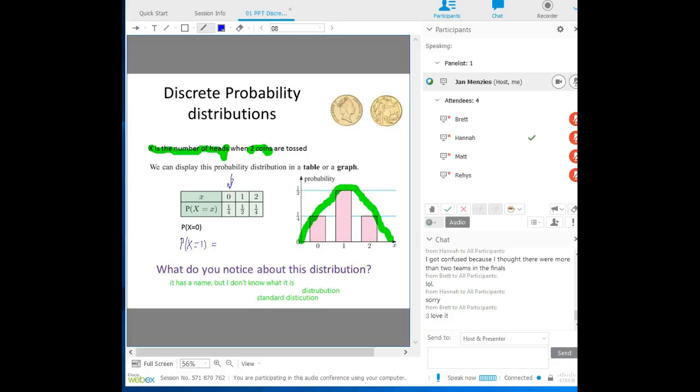And as you're working, I want to tell you that when I look at your weekly work, I'm going to be looking for the notation. Because if you just write equals a quarter or equals a half, without the subject, the probability that variable x equals 1 equals a half, it is incorrect. So you must write down the symbols correctly.